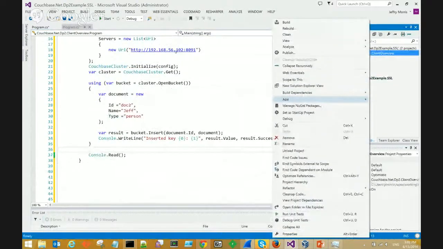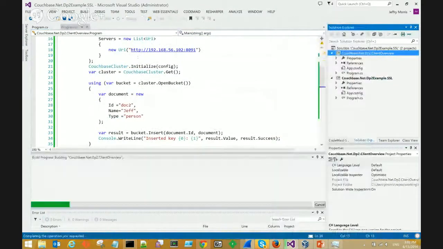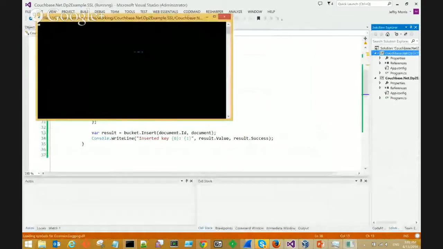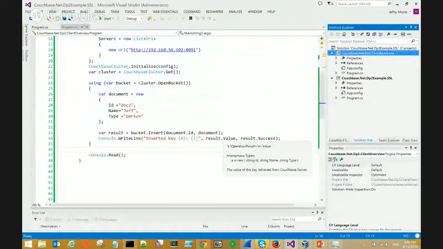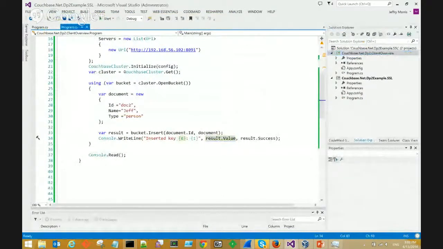I'll run this real quick and see what happens. There you go. Inserted key and true. Oh, my apologies, there should be the document ID.